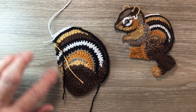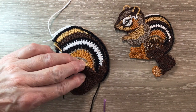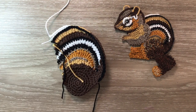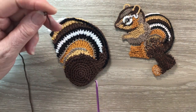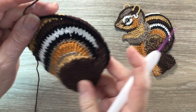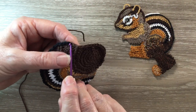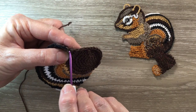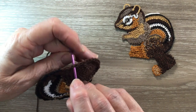I'll neaten along part of the body once I've put the tail on. So I'll be back with my 116 and we'll work the tail. But first I'll weave in these ends. Now for the tail, I join my 162, the black coffee, 5 stitches before the black of the neatening row. So about there.